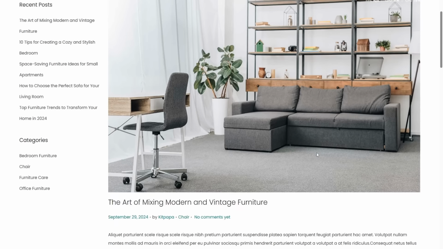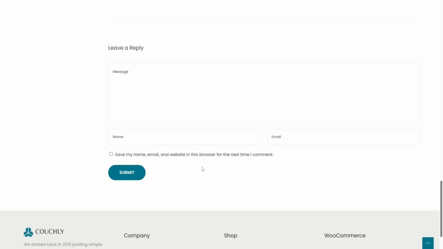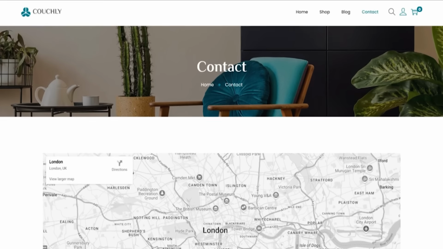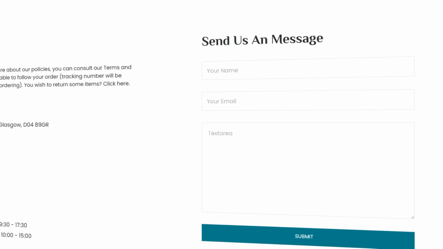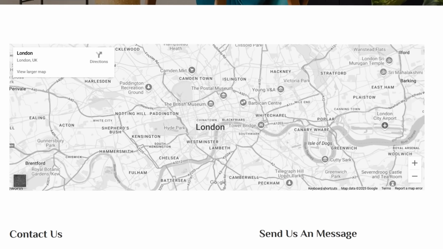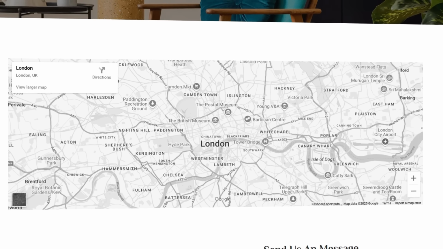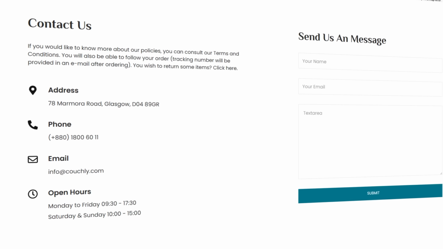Then we'll have the single blog page where people can read the full blog, and people can leave comments or reply in the post. We'll create this contact page totally from scratch, step by step. Here we'll create a contact form for users to contact you. Then this Google map so you can add your business or office location. Then we'll make other cool contact information like phone numbers, addresses and emails.